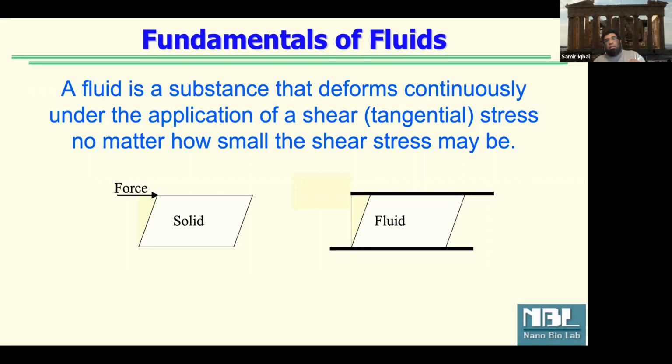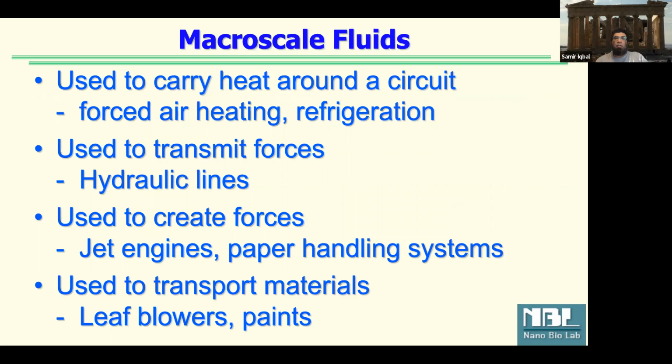Now, when we take it to microscale, what do we do in microscale? We have MEMS devices where we have a motor going on. There is friction. We are pushing air to remove the heat. Maybe we are transmitting force from one place to the other, hydraulic. Maybe we are creating a jet propulsion. Maybe we are transporting molecules. So these are large scale things which I'm showing, but I'm talking about the nanoscale equivalent of those things.